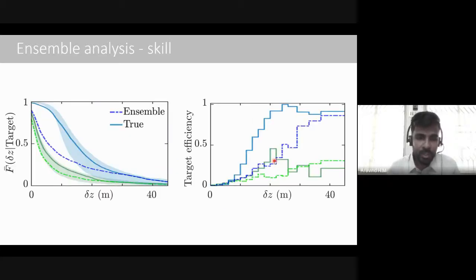Well, if I look at the two skill metrics shown, which we had looked at earlier, the results from earlier are shown using solid lines. We see that for the strongest subduction zones, the Lagrangian metrics computed from the ensemble analysis do almost as well as those computed from the true realization that we had seen earlier, both in terms of the likelihood of identifying subduction zones as well as in terms of what fraction of the strongest subduction zones are being identified.